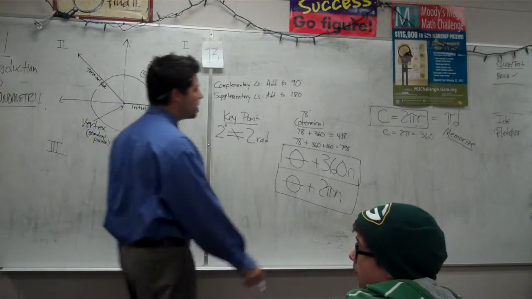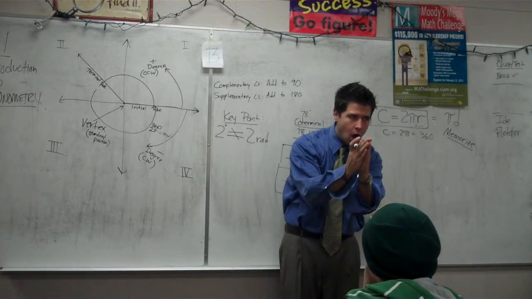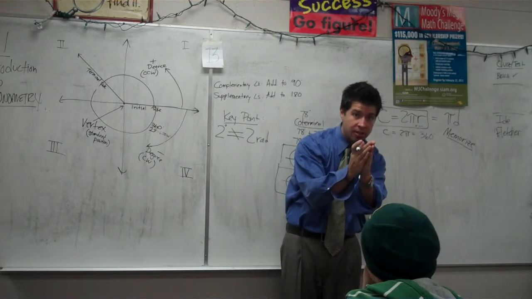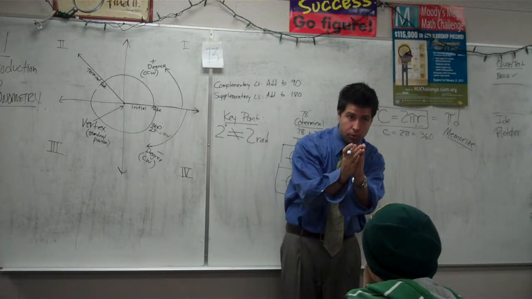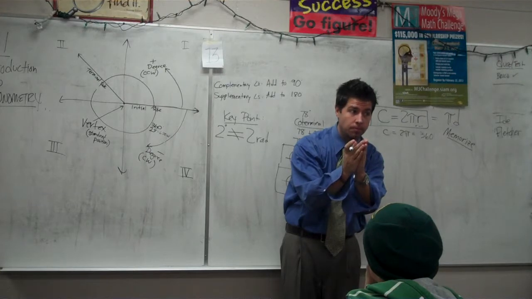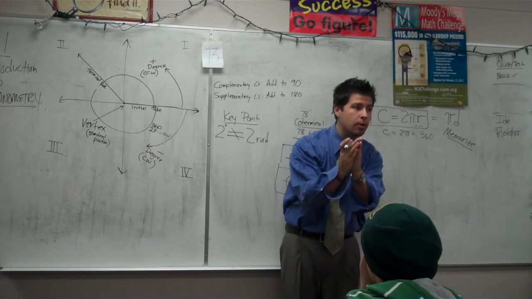Now, question. If 2 pi is all the way around one circle, also known as tau, did I show you the tau video last year? No. We'll do it again later. That is mind-blowing. That will create havoc in this classroom. I will. It'll be your nice little Christmas present before the break.